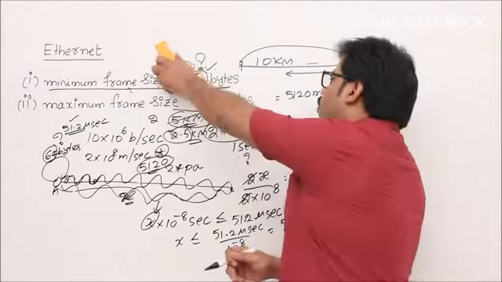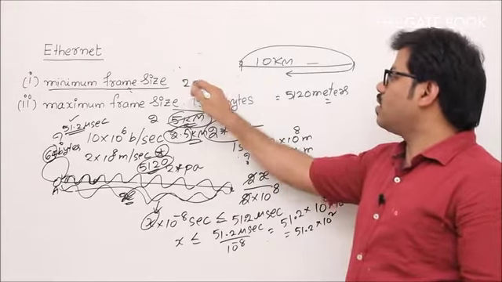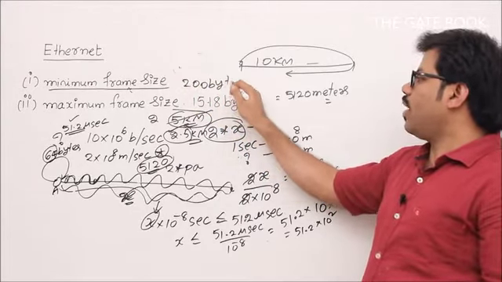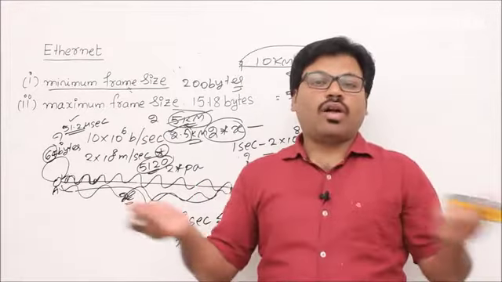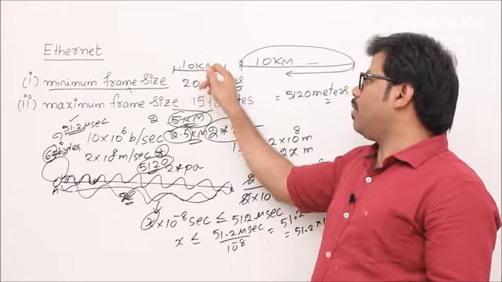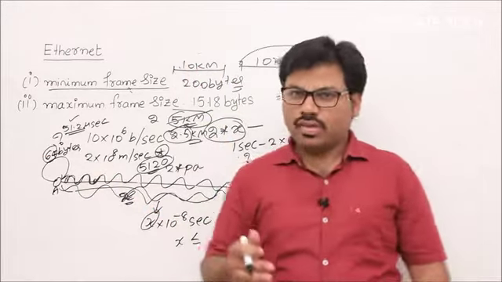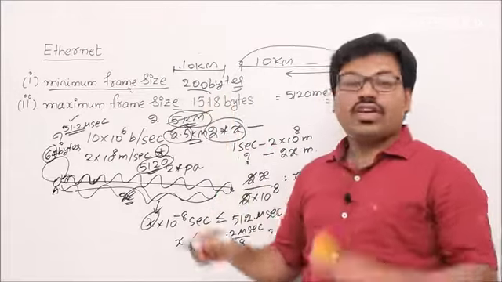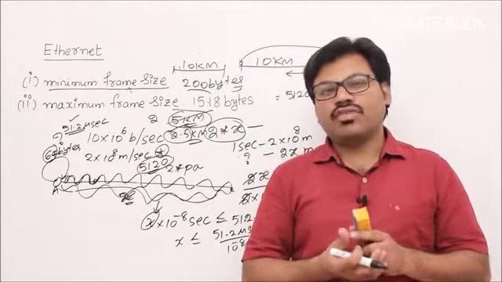Sir, why not a very big one, like 15-18 bytes at a time, otherwise 200 bytes? If you take 200 bytes, then the propagation delay we allow is 10 kilometers, not a problem. Then we will be happy because you can have a LAN with a 10 kilometer span. But the problem is, what if your network layer has smaller information, like who is giving us information?